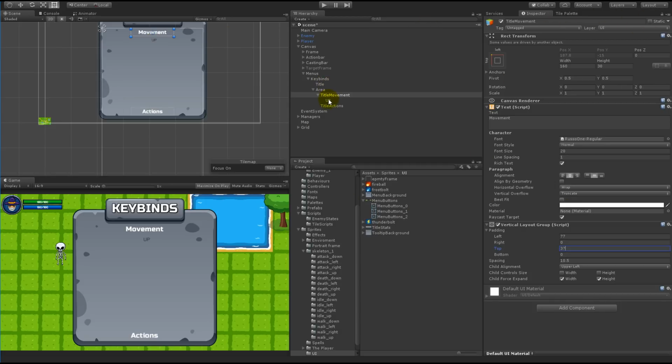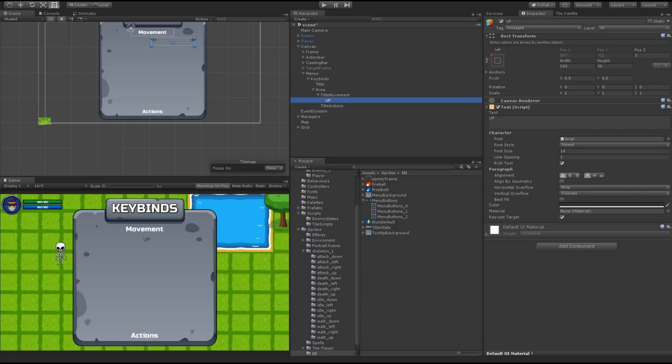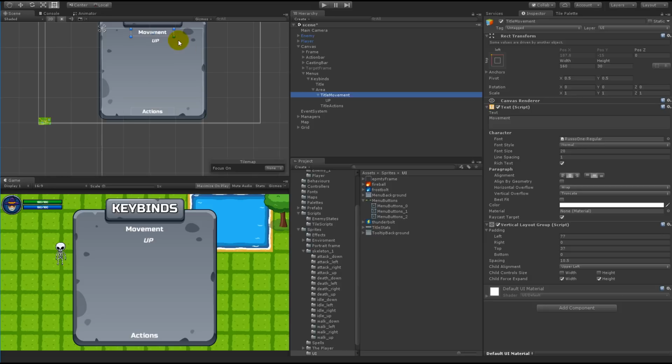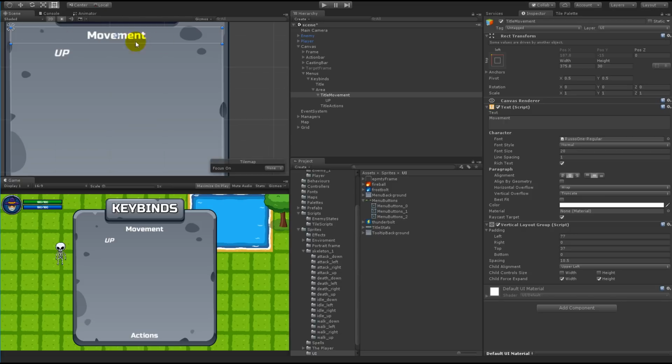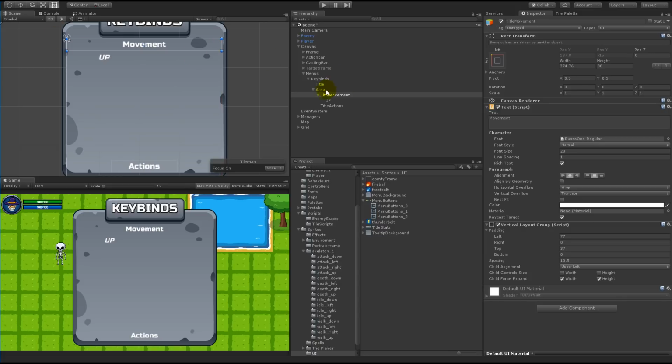We'll also need to change something on that text. So if we select the up text, then we'll have to set the right font. We will have to set the size to 18 and we will have to change the color to white. And then I used italic instead of normal for these. When you've done that, you can select your title movement and you can take the box here and stretch it so it takes up all the horizontal space from left to right. So these lines are aligned with the actual lines of the area that's in. So up will be moved a little to the left. Okay, so now we have movement and up here.